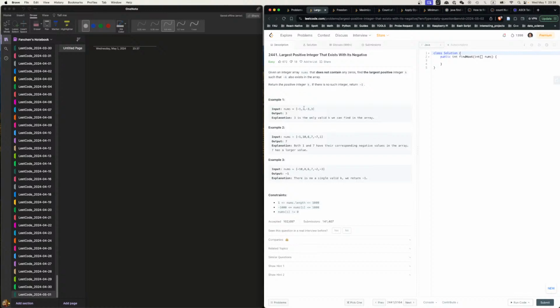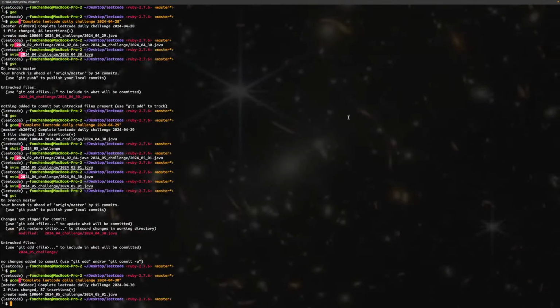But if the positive or negative sign is different, then that counts. And you only need to count it once, because if it happens again, it doesn't really matter. All we want is for it to happen once. So in that case, let's try it.